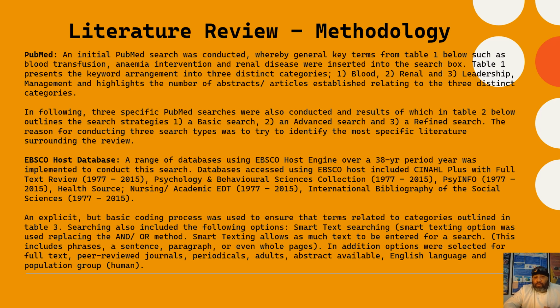So the AND or OR method in the EBSCOhost search engine allows an omission to remove the AND/OR options when looking for papers or publications relating to particular topics.